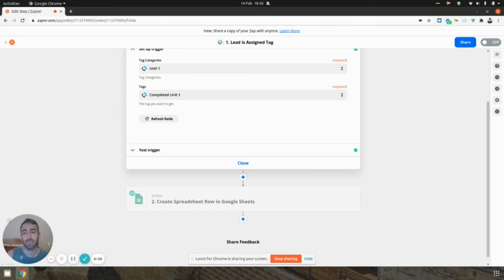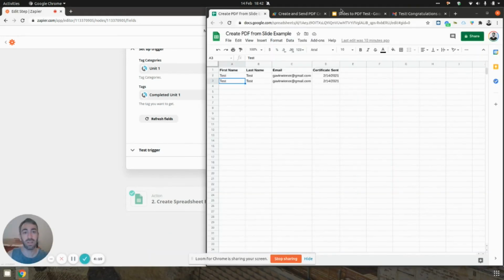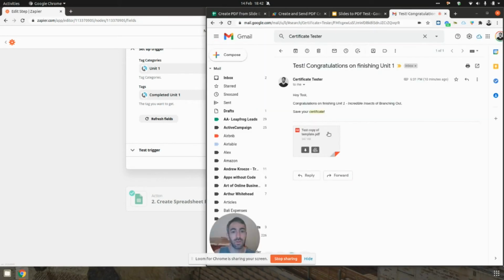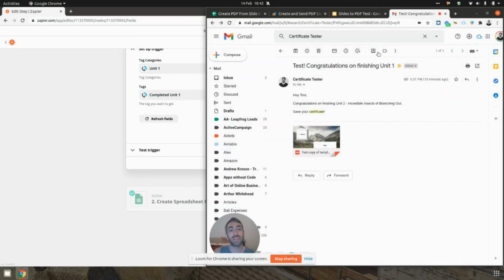So the next step over is we are going to be creating something that ultimately looks like this. Let me click over. Ultimately, we're going to be receiving a beautiful completion certificate that looks like this, but it can look however you want because it's designed in Google Slides. You can go crazy with the fields, you can go crazy with the background, the style, etc. This is just a very blank template to work with. So ultimately, that's what we're getting to.